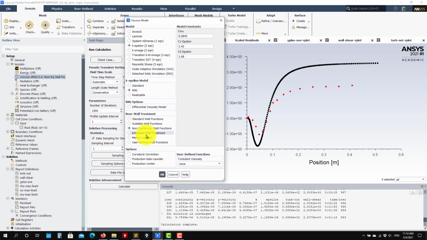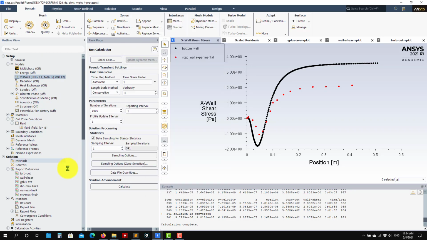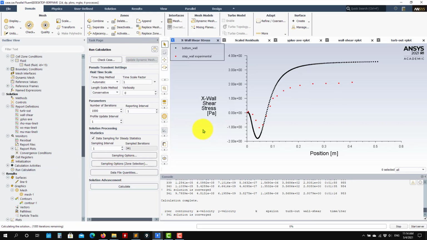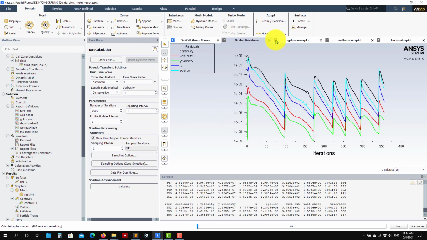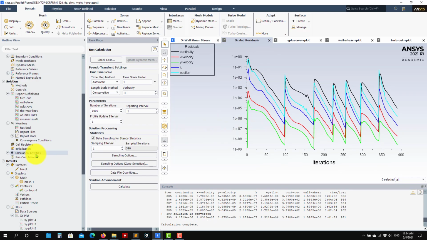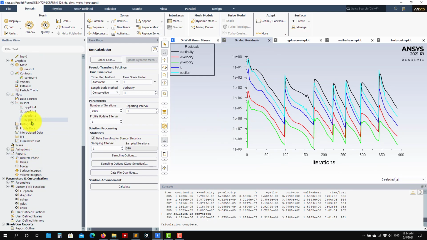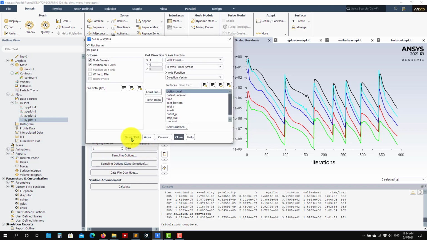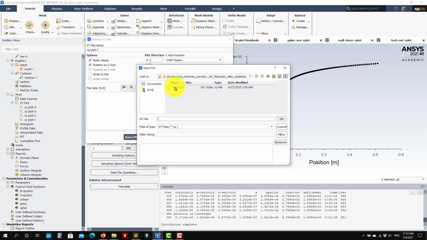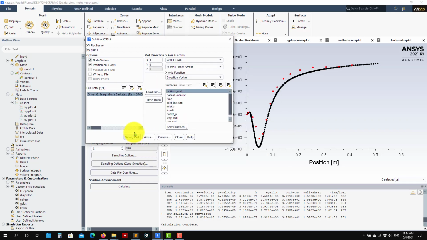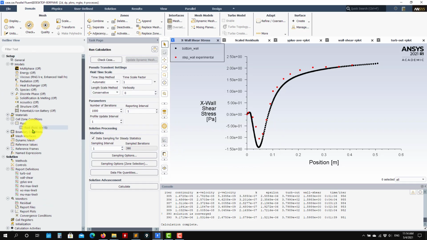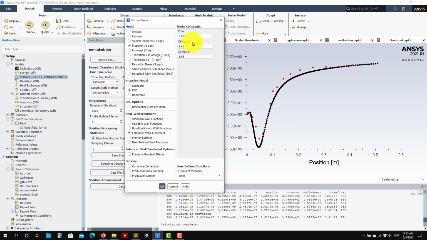So now we go to enhanced wall treatment, which is the one recommended, and if I click here, let's see what happens, crossing fingers that this one will give the right results. We already saw at the beginning that we have good results, but maybe as we have different solutions that will have an influence. So let's see. See that now we have a much better solution. So I think at this point, play with this case.